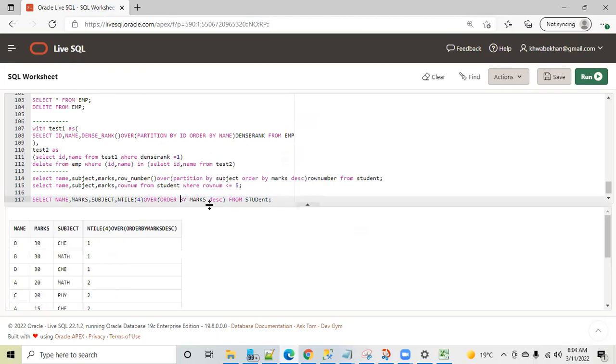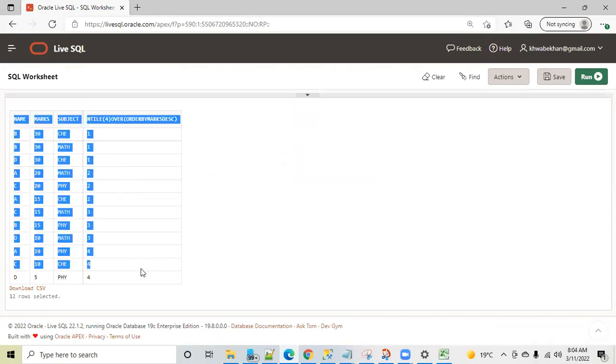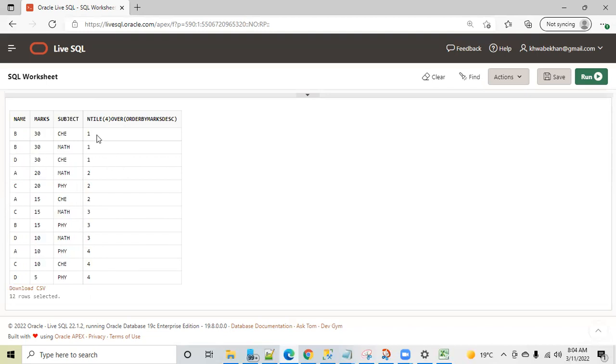Now say this is NTILE 4. I will leave this to you guys. First of all, do the analysis and then tell me what is happening here. I'm giving you 1 or 2 minutes. First, see order by marks descending, is it visible to everyone? Tell me, are marks sorted in descending order?